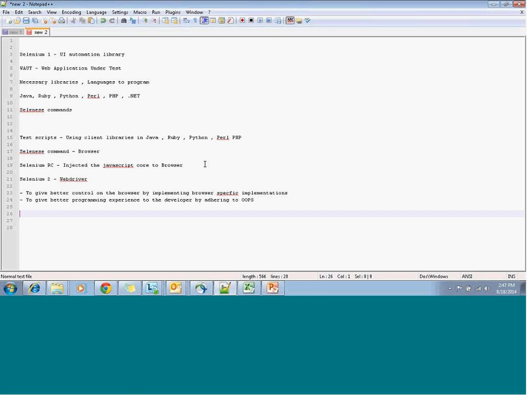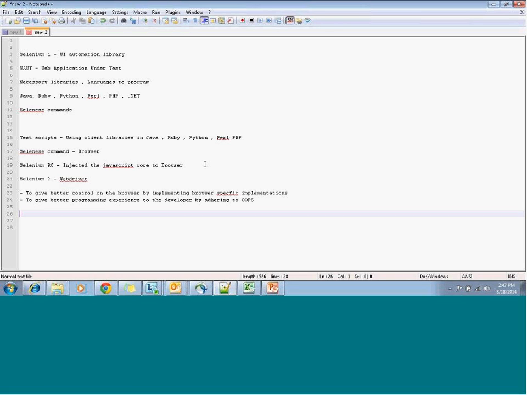Okay, so what is the difference between Selenium 1 and Selenium 2? What is the difference between Selenium RC and Selenium WebDriver? We'll quickly see some differences between them. They basically differ in the way the browser is handled. Earlier, Selenium drove the browser by sitting inside it as a JavaScript core. All the events that are to be executed, the tests go through the core. So this approach has some limitations.